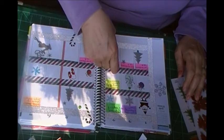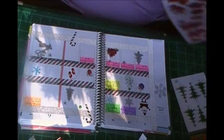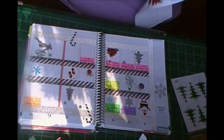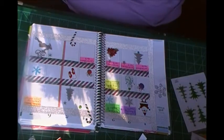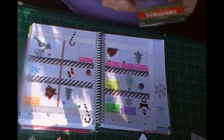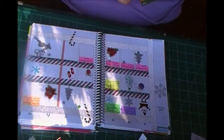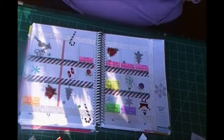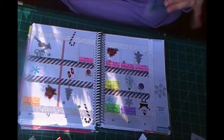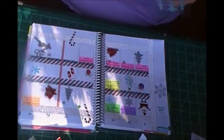Let's see, where do I want it to go here? Oh, isn't that pretty? That's really pretty. I want to use a couple of the smaller ones because I'll use the bigger ones as we go on. And there's still room to write. I didn't do any of the other kind of stickers this week. I need to make some Christmas ones and I didn't do that. So let's do one more Christmas tree here. Oh, I have two packs of those.